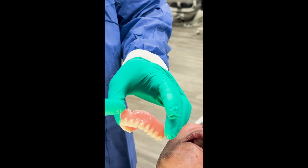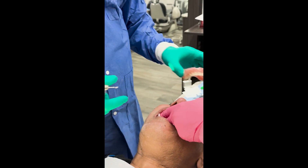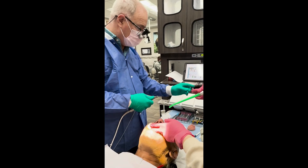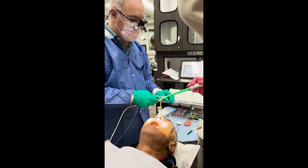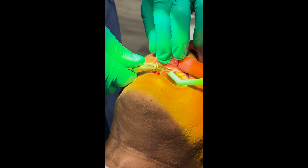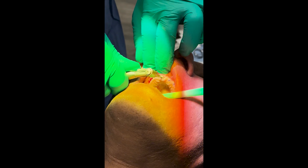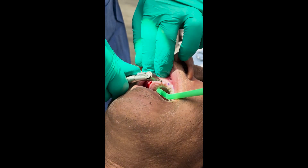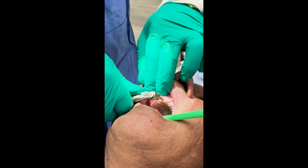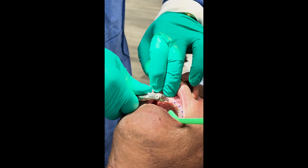You can see he had quite a bit of flange on his denture, so we don't need to give him that much, but we definitely need to give him some lip support. We place five holes and we're going to start with our most anterior. We want to reach 30 newton centimeters of torque if at all possible. We got beeping at 30 newton centimeters — we bury that implant down all the way to the collar. We're going to go to 60 and bury it down a little more.